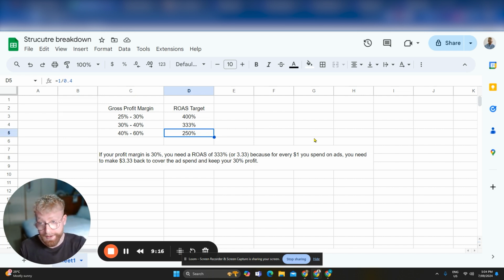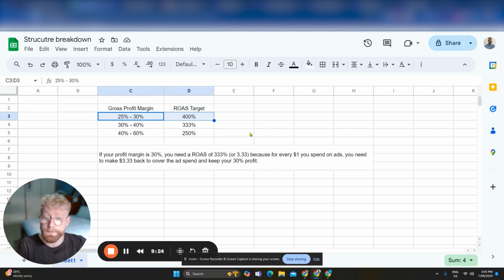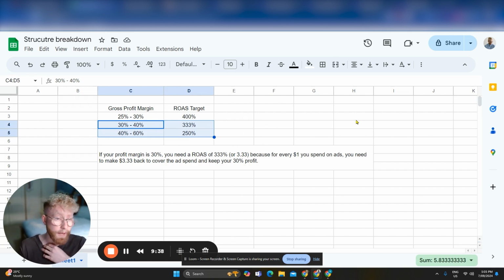That will hopefully be prevented if you just implement this structure, because now you will actually have an overview of what's happening. And you can say, all right, well, we're actually not really making much money on this particular category of products because we're only achieving a 2x ROAS, right? Or 200% ROAS. And okay, well, maybe let's start pushing these products more because they're achieving a 500% ROAS. That's what this is going to allow you to do.